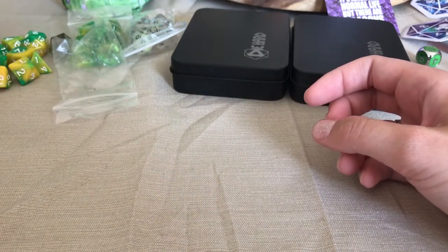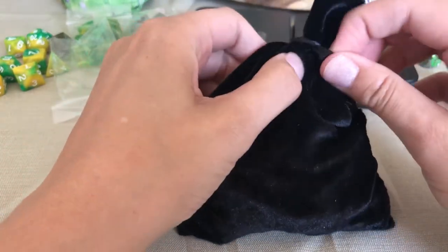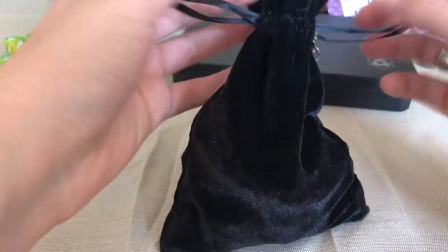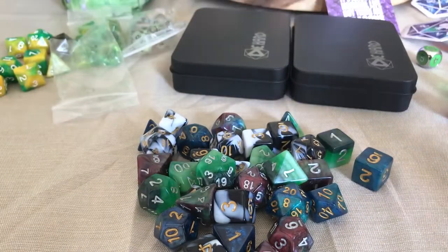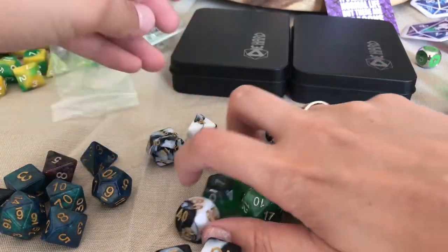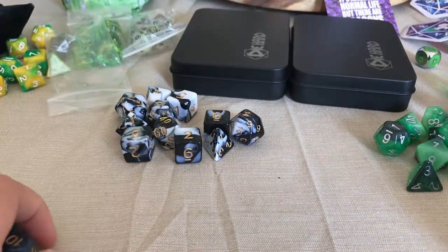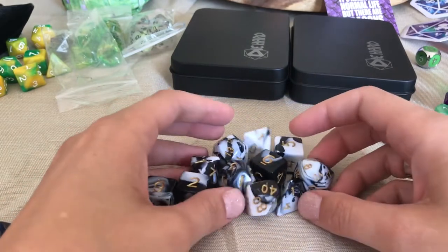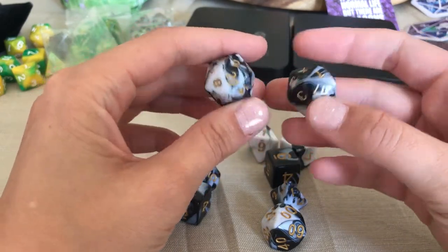That's all the HD Dice except for my new bag. There are four dice sets in here that I've never looked at, so let's look at them together for the first time. The first one they call Cookies and Cream — it's an 11-piece set, which means I get two d20s. It's cool that one of them is more black and one is more white. I just love black and white. It's an 11-piece set, so they have four d6s and two d20s for rolling advantage and disadvantage, and then one of all the others.